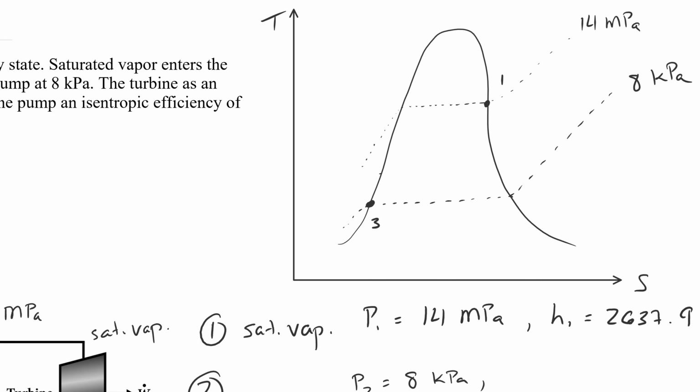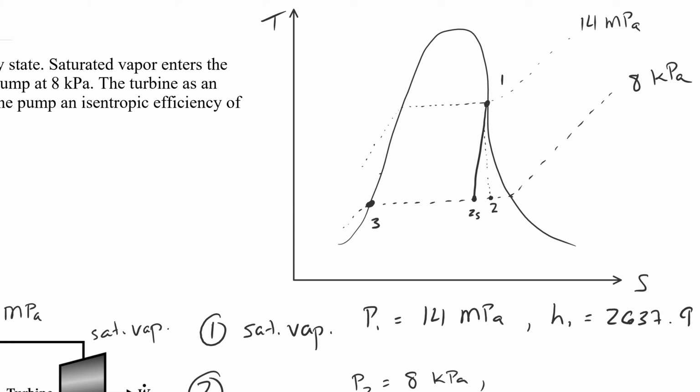All right, so we have a saturated vapor entering the turbine at state 1, and in an ideal cycle, we have no change in entropy between state 1 and state 2. Now this cycle is not ideal anymore, so this state down here, we're going to call this state 2S. The real process is going to end with some greater entropy at state 2. Okay? And so we're connecting 1 and 2 with a dotted line here because we don't know what the details of that path are.